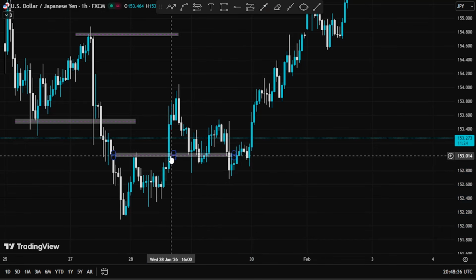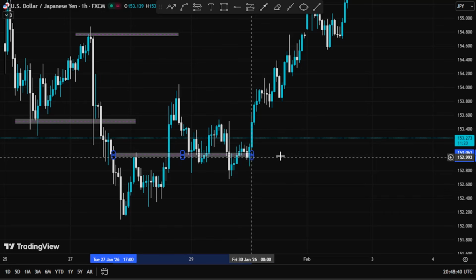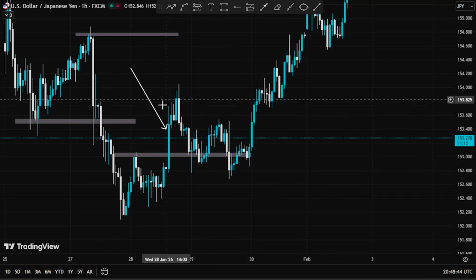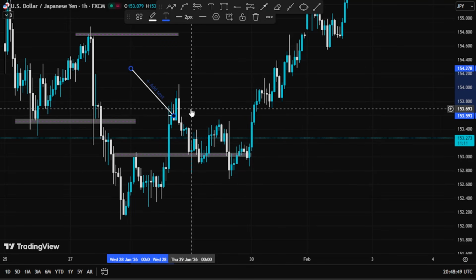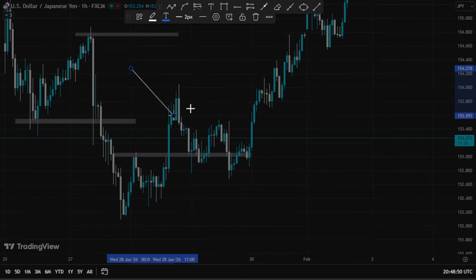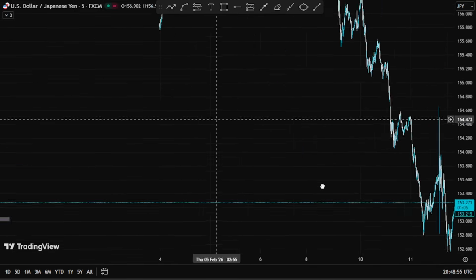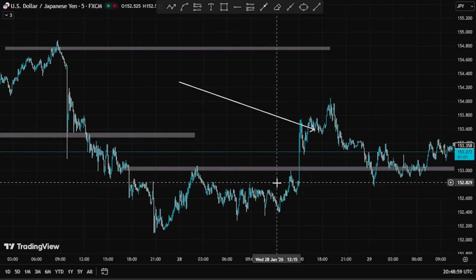So this is a swing level. This is an example of the indication. The movements that you are seeing here is what we call the indication. So let me go to the 5 minutes time frame and let's see what is happening there on a micro level. So this is the indication.